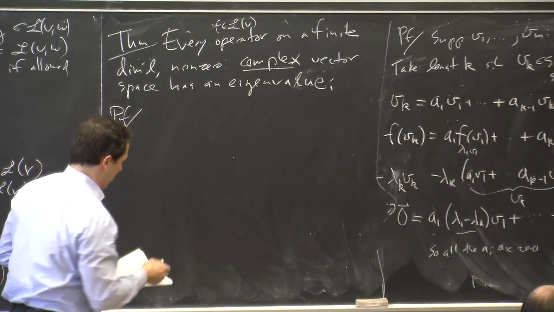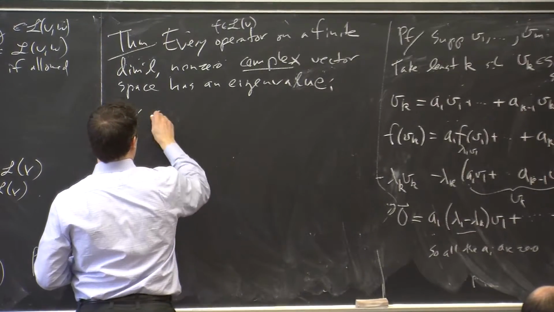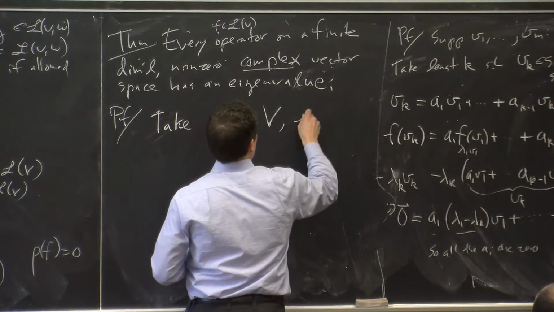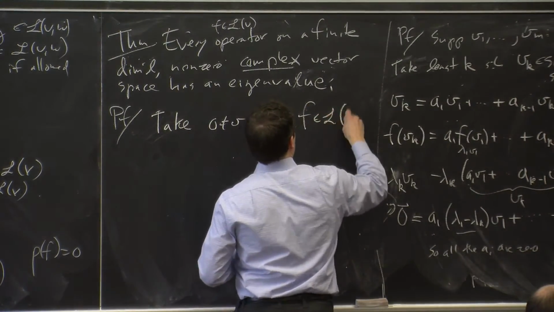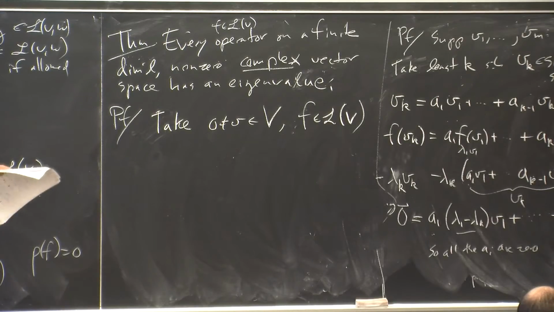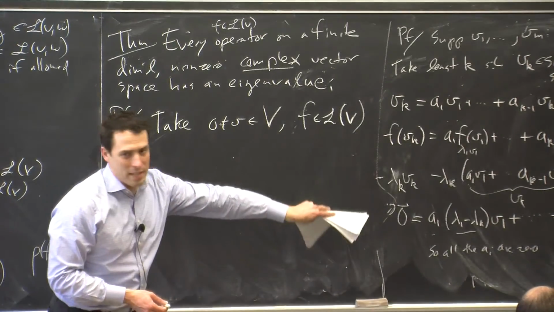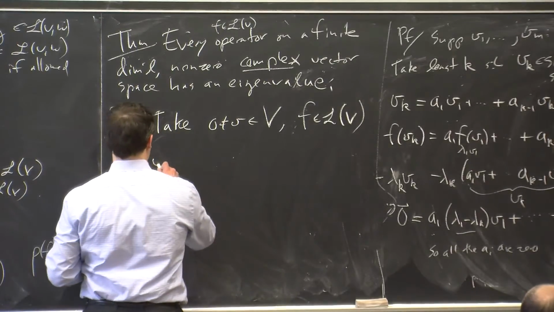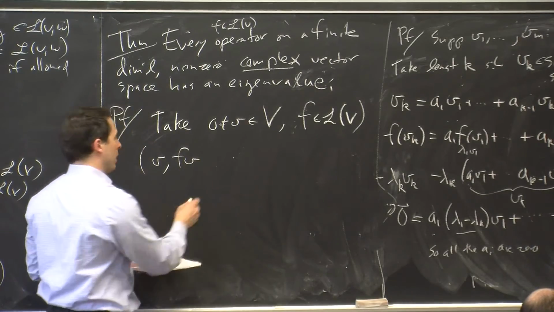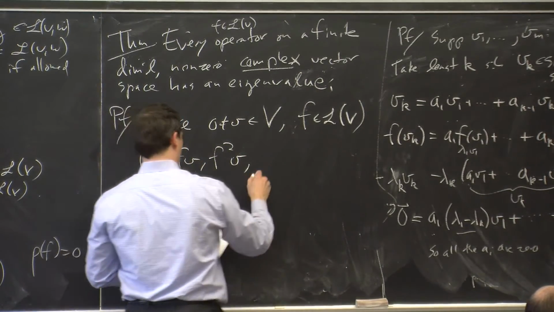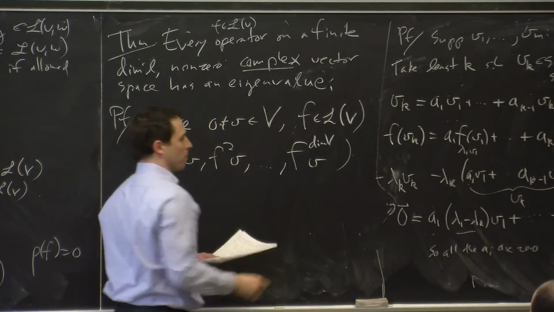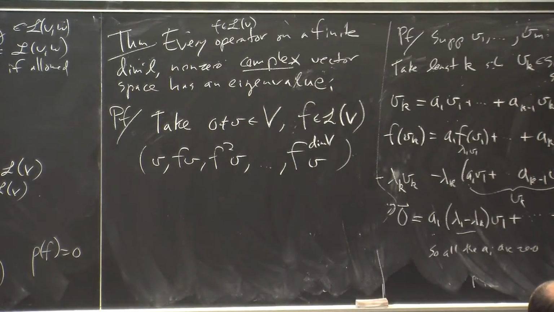Okay, so the core idea of this proof is interesting as well. So take a vector which is non-zero in V, and take our linear transformation f in L(V). Now, with that little information, a vector and a linear transformation, I can construct a whole bunch of vectors. Namely, I could take a big list of vectors: the vector v, f applied to v, f squared applied to v, and so on. Now let's take it up to f to the dim V applied to v. Okay, that's just a list of vectors in V.